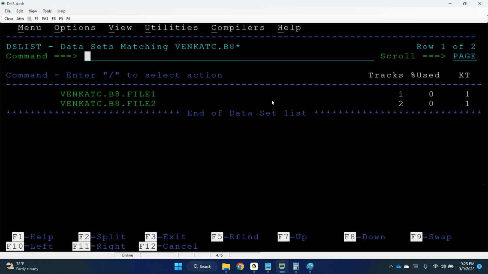So this is one way of checking the existing file details, file creation and all. There is another approach. You type I, which means information.